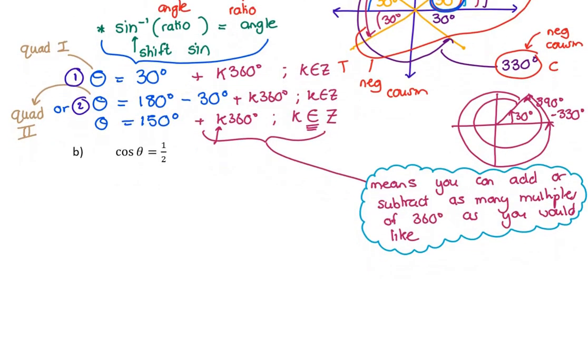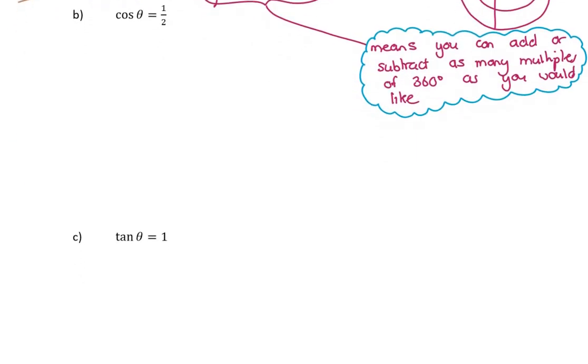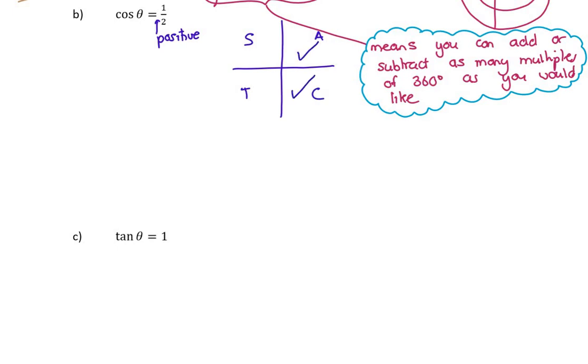Okay, let's try some more. So let's look at a cos example. So if cos was a half. Now, again, I know that there are two answers in the first 360, but instead of finding all four cousins, let's just think about it. Where would we expect answers for cos being positive? We know there's four cousins, but we know that two of them are positive. So it's all stations to Cape Town. So we're looking at answers in quadrant 1 and quadrant 4.